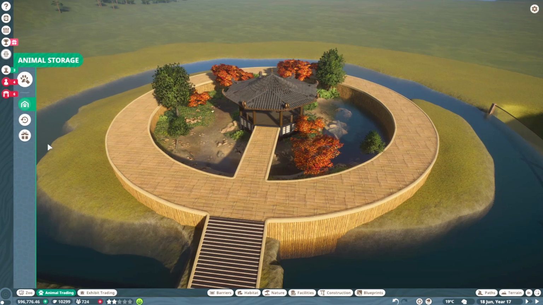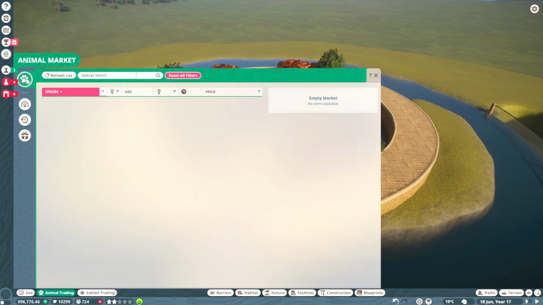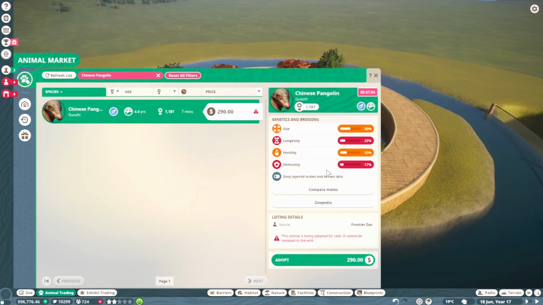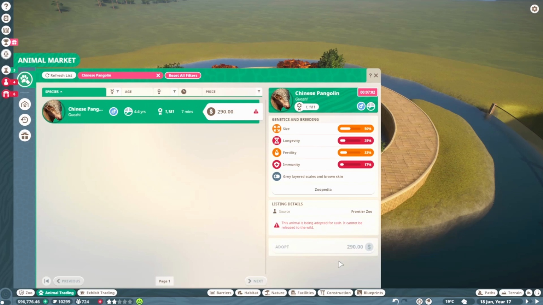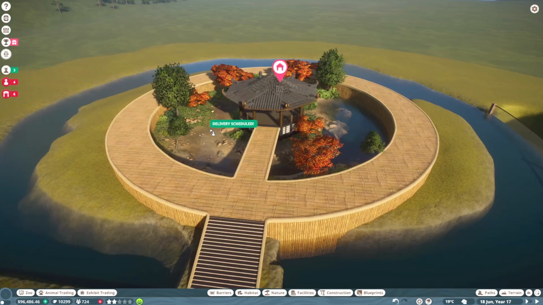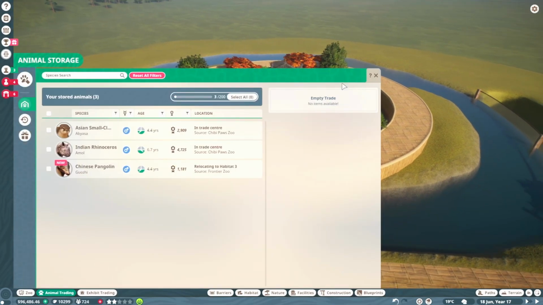So let's go to our animal trading center, search up Chinese pangolin. Are you kidding? We only have one option? That's so typical. Okay, well, we'll take that one. This is such a bad one. That's awful. Okay, well, let's just send him to the habitat and see if he's happy there or not.